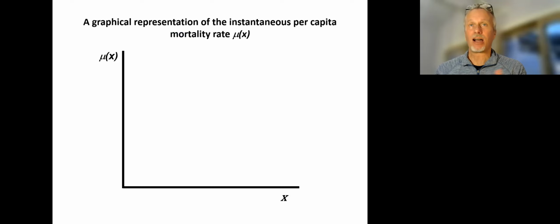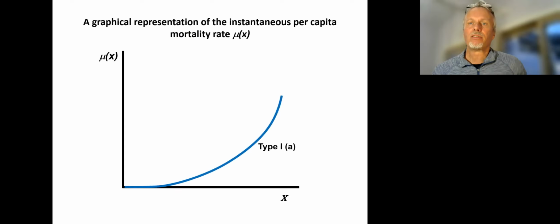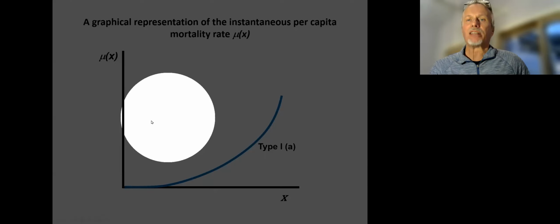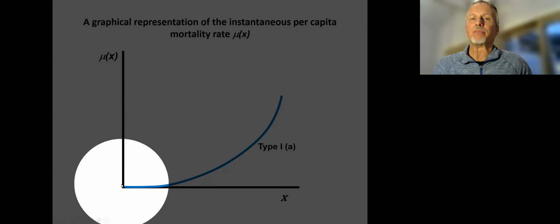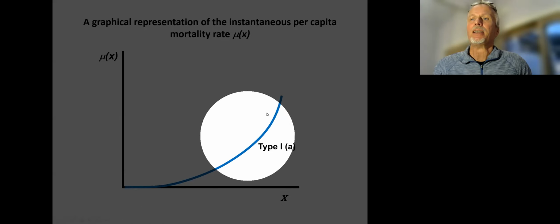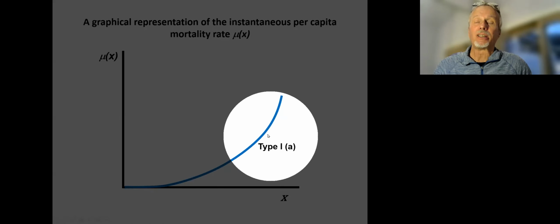So all these concepts are quite dense. So let's look also at a graphical representation of how, for instance, the instantaneous mortality rate can change with respect to age. And in ecology, we refer quite systematically to some typical mortality functions. So the mortality function of type 1 is a mortality that at really small ages starts from 0, so it's basically almost no mortality, and then increases more than linearly, possibly, with age.